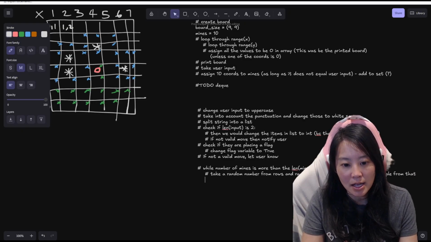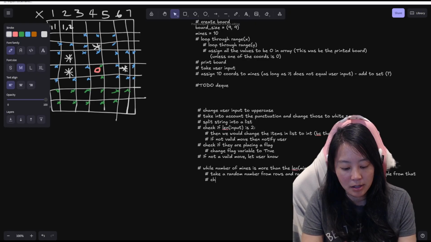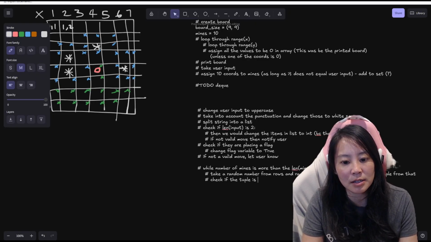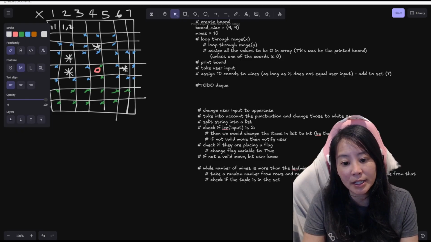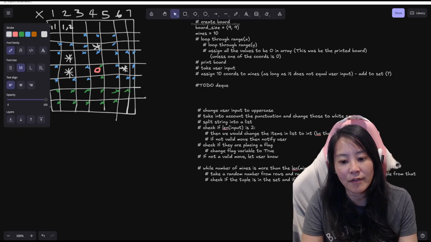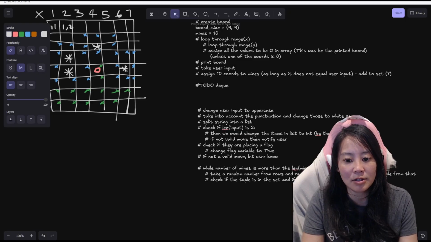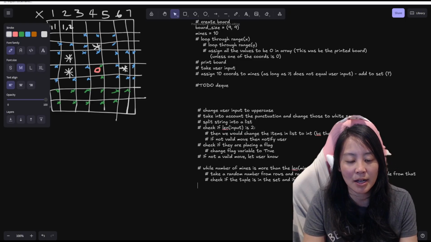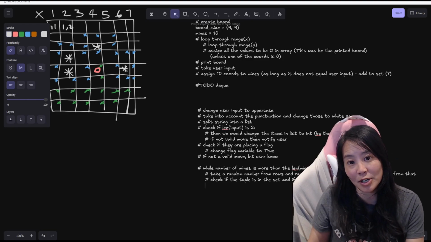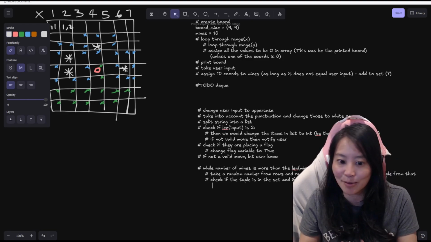We would check if the tuple is in the set already and if it is not the user input. If it is the user input, obviously we're not going to add it. If it's in the set, obviously we can't add it.